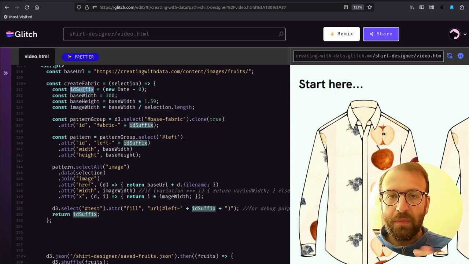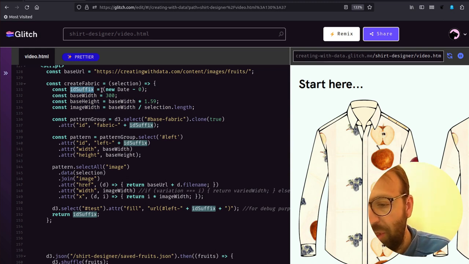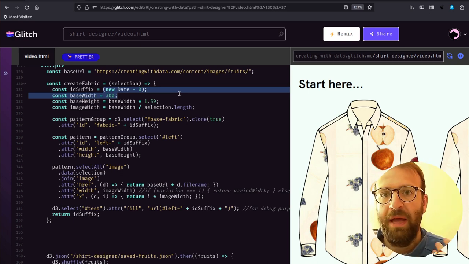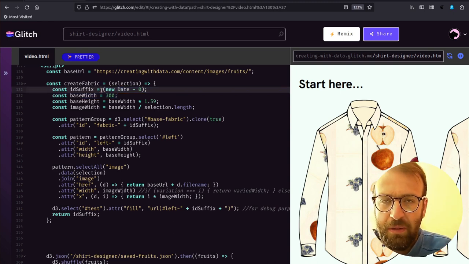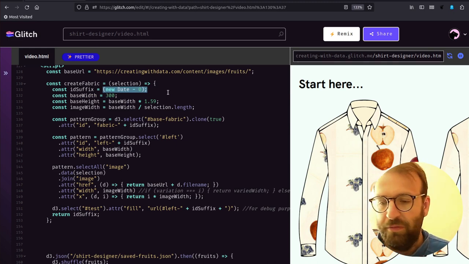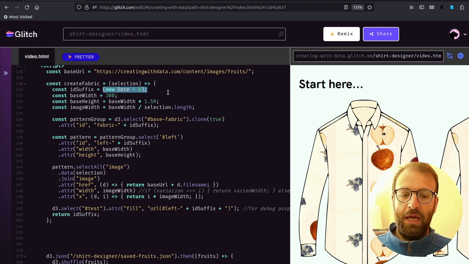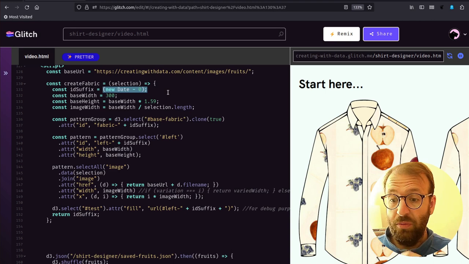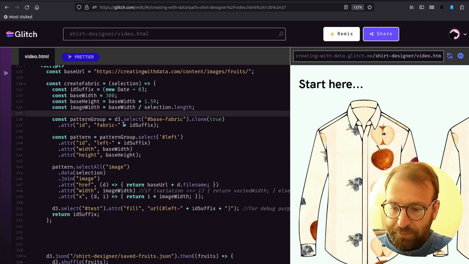Now, the ID for every one of our patterns has to be unique. So I'm generating a suffix here that we're going to append on to the IDs to ensure all our patterns are uniquely addressable. And the way I'm doing this may look a little bit odd. New date minus, what on earth does that mean? Well, the joy of JavaScript: when you do a numeric operation on dates, it actually just returns a timestamp. So we just get a numeric timestamp as the ID suffix.